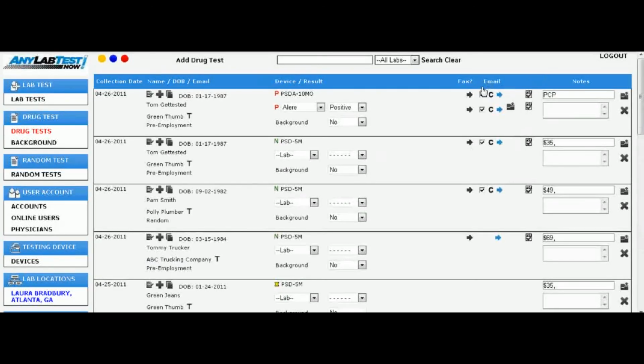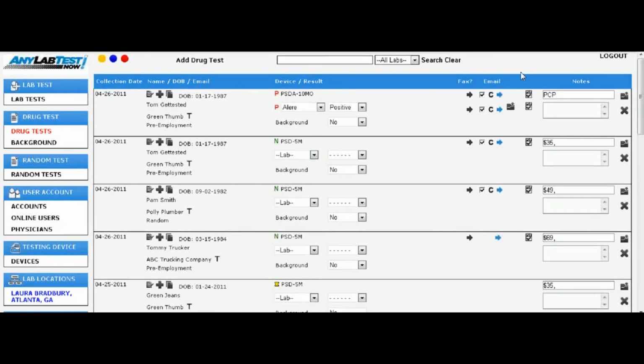I recommend that you wait to email the presumptive positive result along with the confirmation result from the lab so that there's no confusion over what a presumptive positive means to the employer. Another thing that you'll want to note is now we've got a confirmation showing that both emails went through, and the portal has filled out that this person was positive for PCP, so we can easily see in our overview where that one positive was, and the date has turned black, indicating that we're no longer waiting for any test in progress.